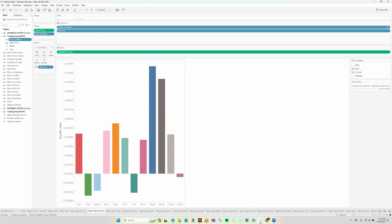I find a huge difference between bear market data and bull market data. Bear markets are violent. They have very sharp moves down and also very fast moves up. So the astro edges and astro data tend to be quite different than in bull markets, which are generally calmer and more stable and include some long periods of sideways consolidation and slower grinds up.